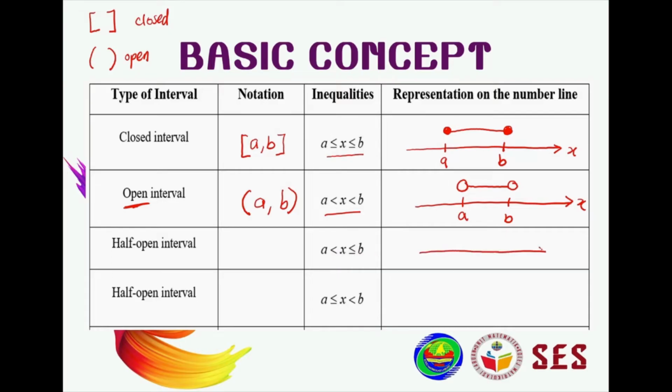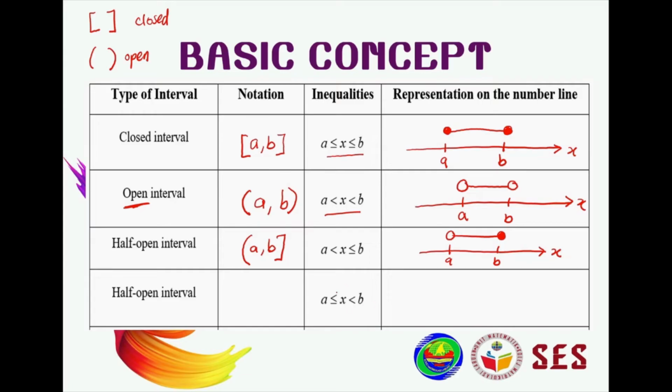Now, next. X is greater than A, but X is less than or equal to B. As usual, number line first. A, B. Since A has no equal sign, A is going to have a white circle. But for B, because it has an equal sign, B is going to have a black circle. Connect the dots. So now we go to the notation. We have interval AB, right? The bracket for A, since it has no equal sign and a white circle, is an open bracket. What about B? Because it is a black circle and has an equal sign, it is a closed bracket.